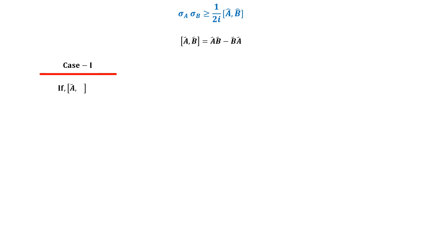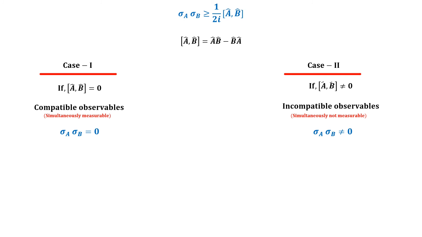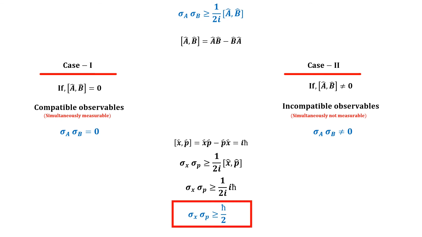If the commutation between two observables equals zero, they are called compatible observables, and such observables share the same eigenfunction. The quantum uncertainty for incompatible observables is non-zero, which means they cannot be measured with 100% certainty simultaneously. Talking about position and momentum, both are incompatible observables whose commutation is non-zero — it equals iota h-bar. This is the reason position and momentum cannot be measured with 100% certainty simultaneously, and an uncertainty of at least h-bar over 2 will always remain in their measurement.